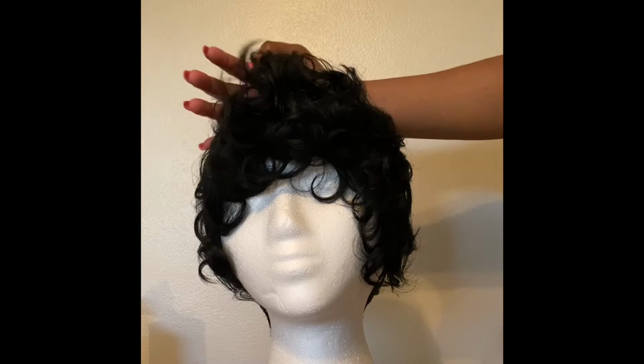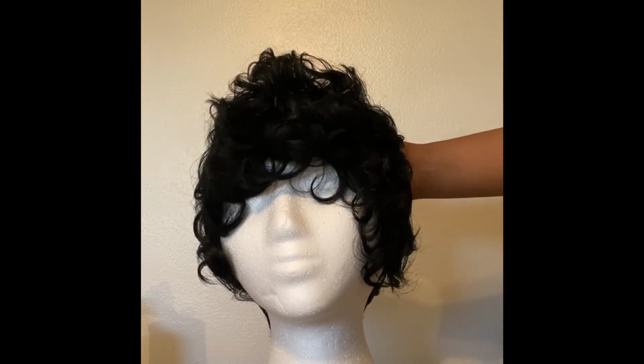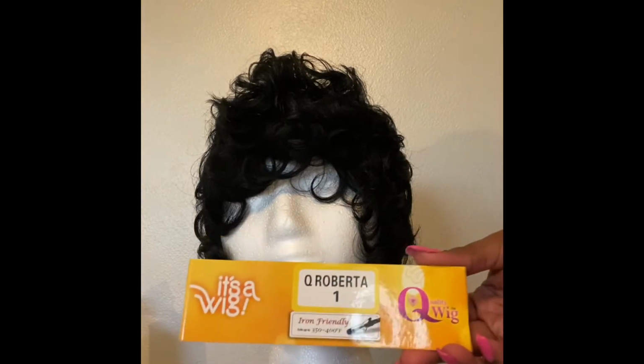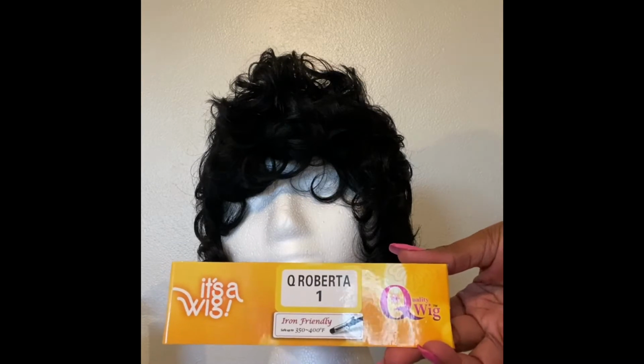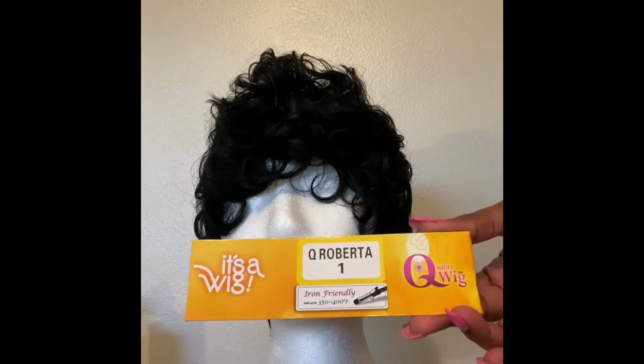I've already put it on my mannequin head and secured it down with pins. And so I'm just gonna play around and see what happens with it. The name of this wig is It's a Wig, and it is in the style Q Roberta in the color number 1. And it says that it is iron friendly up to 400 degrees.